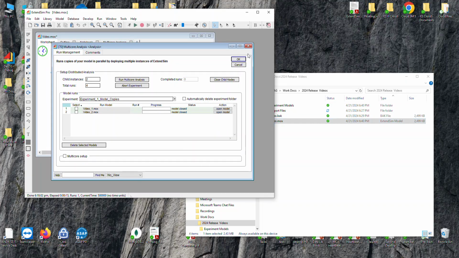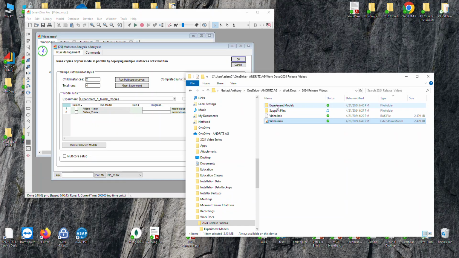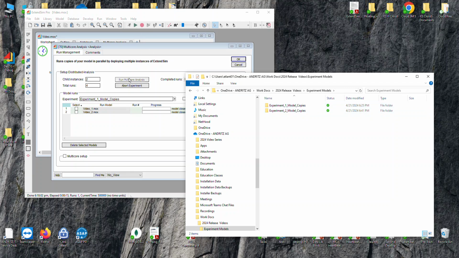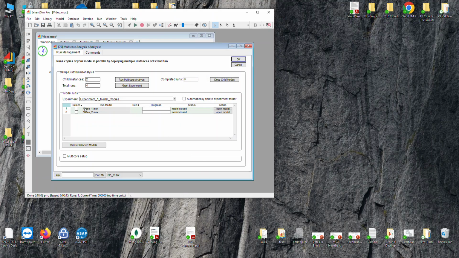The multi-core analysis block will automatically create a folder inside the directory where your model is located, and every time you click the Run Multi-Core Analysis button, it will create another folder with the copies of your models that get opened up in the child nodes. Okay, so that's what's going on with this table. If you wanted to abort a particular child node, you can do that here, or after the run, you can open up the model from one of those child nodes.